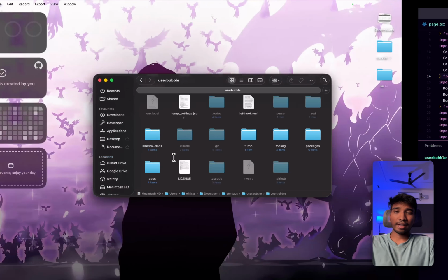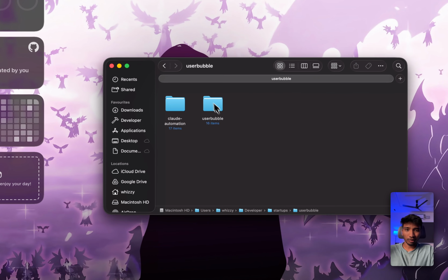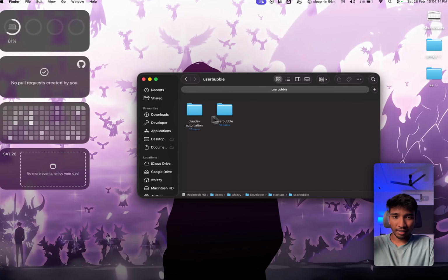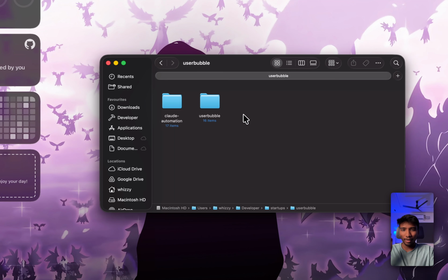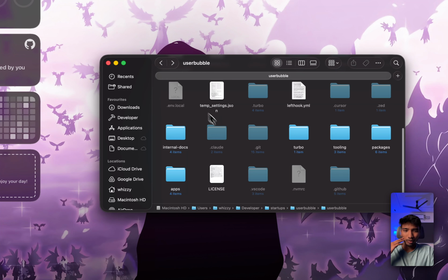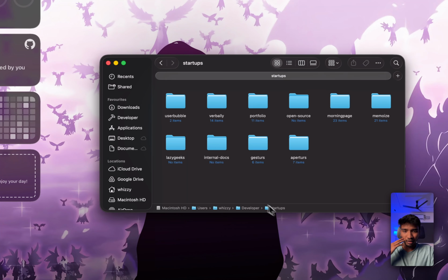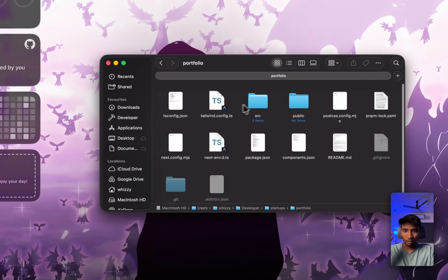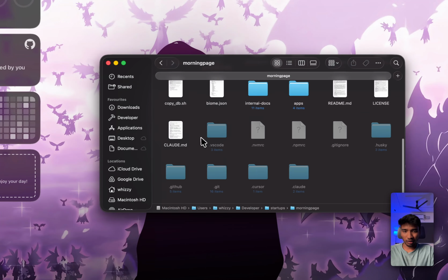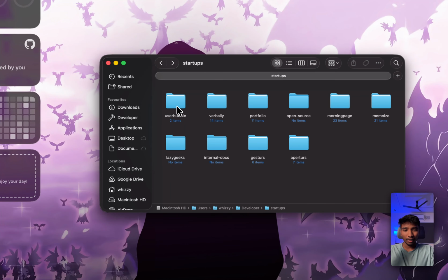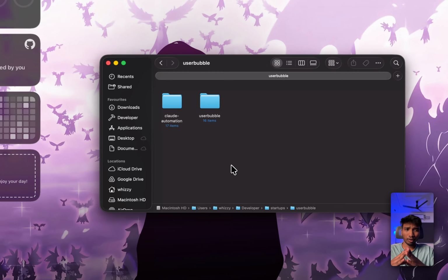What I actually did while making this repo was create a main folder and then create a folder with the same name inside it, so I know that multiple folders can live here while working. With all my other projects, generally, if I go to startup, or portfolio, or morning page, it's directly the main app itself. But this is a new project, and I know I'm going to use Git worktree.